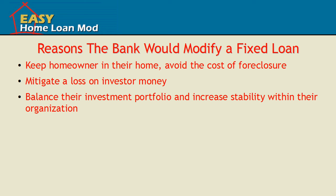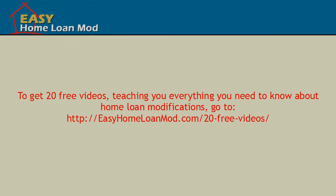If a bank has a high percentage of foreclosures, they run the risk of all kinds of administrative problems. We've actually seen this in quite a few different banks that have closed up during COVID, obviously selling out to Wells Fargo and such. The reason why is because their investment portfolios are so upside down that they have a negative equity in their organization, and other companies are able to acquire them. So I hope that answers your questions. That's why a fixed rate mortgage is still eligible for a loan modification.